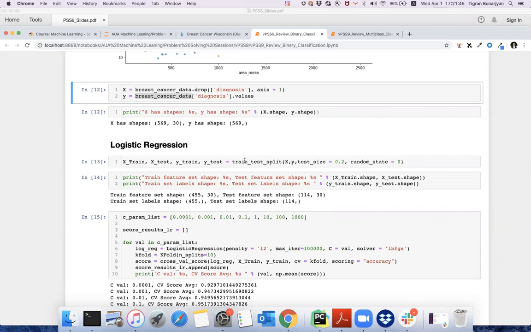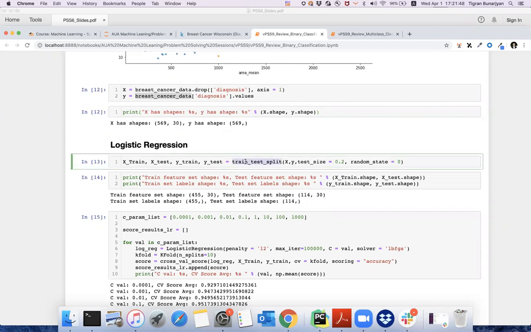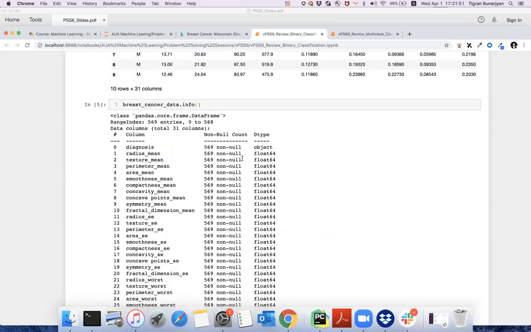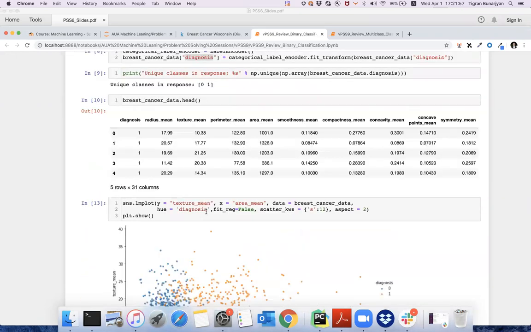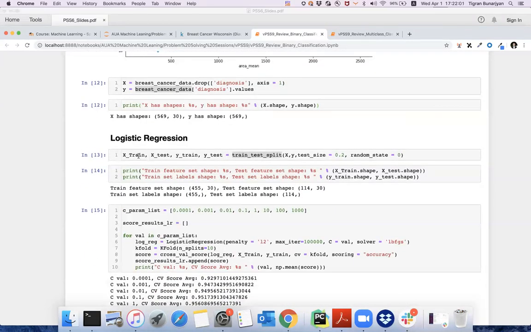For that we use the train test split from the scikit-learn library model selection, and we split our dataset into separate training and testing datasets, in which the size of the training data is 80% of the X matrix, and the rest is left to the test set, which contains the 20% of the actual values of X.